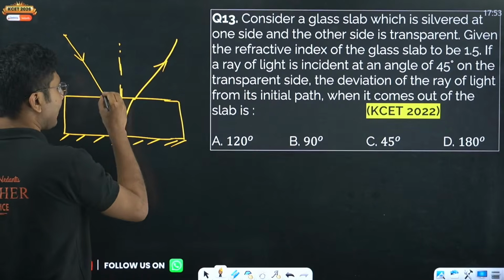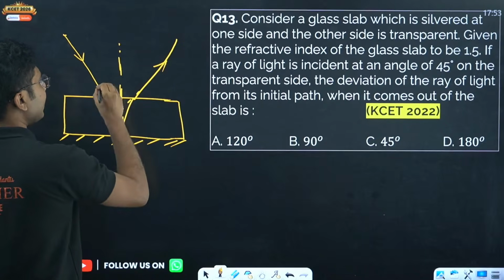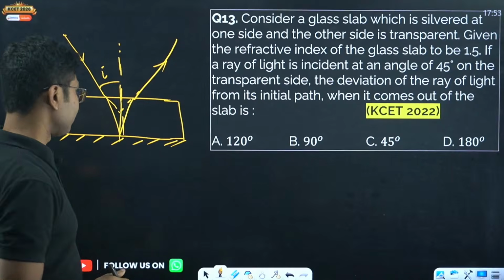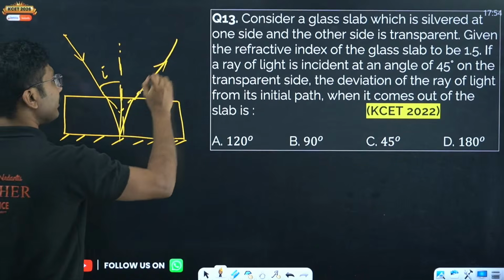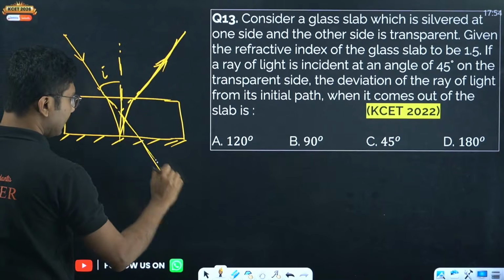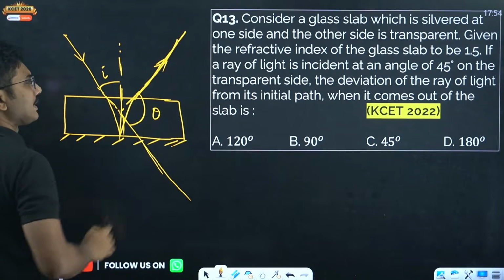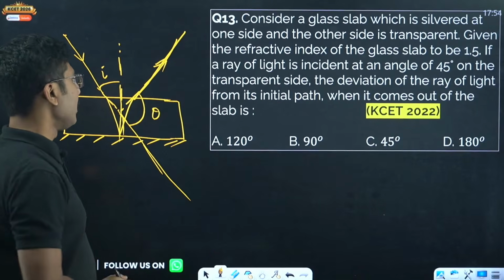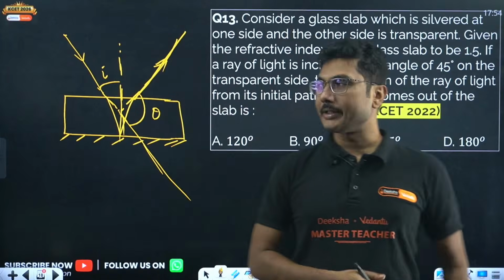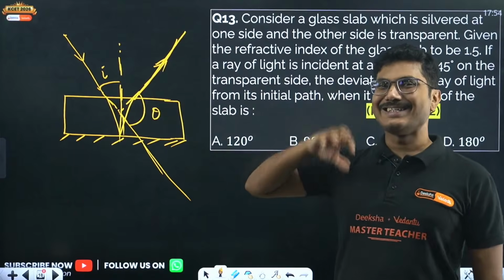Now you might say, sir, here there is a refraction happening. Yes, refraction is happening, but if you join these two lines together, and this angle is i, you will see that the deviation is actually happening on this surface. Deviation means the angle made by the original path and the final path. This angle is called the angle of deviation. This intermediate medium does not change anything.